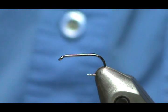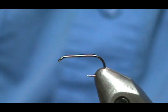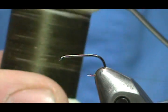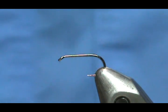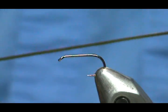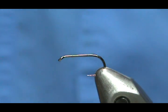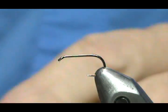But anyway, I have a size 14 hook in the vise. I'm going to use some dark olive thread, and the materials. What did I do with that feather? The materials are going to be olive floss and a badger hackle. There it is. So we're going to get started here.